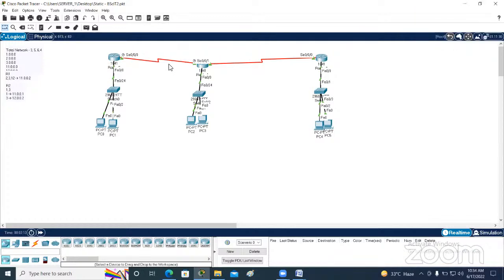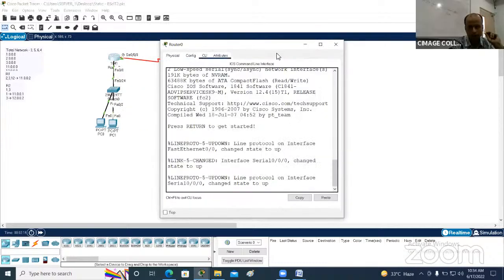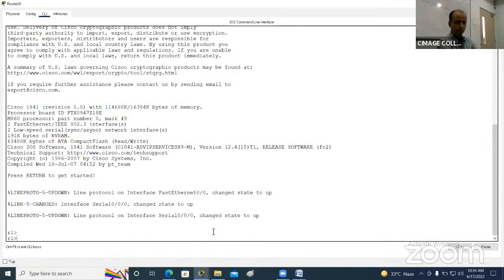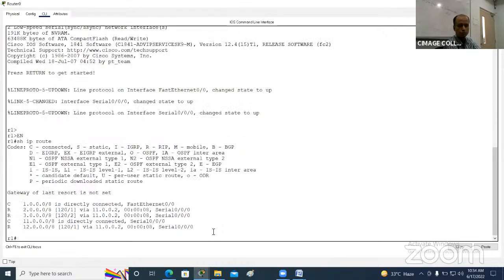Now I'm just going to check the routing table. Enable, show IP route. Okay, routing is also complete, and there is a RIP protocol. This R shows that RIP is running at this router.